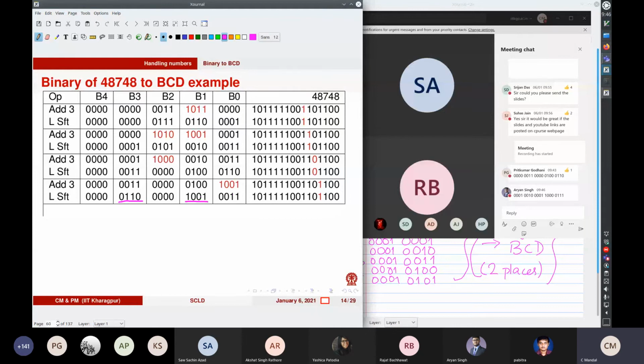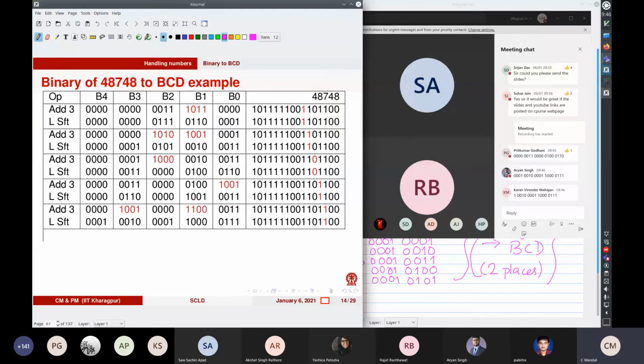Okay, good. So the steps are simple. I think you get the idea. If you look at this, you find that you need a correction here, 7, you need a correction here.